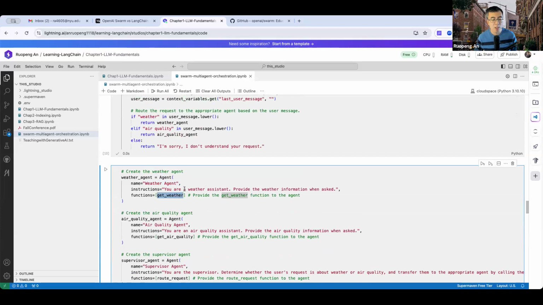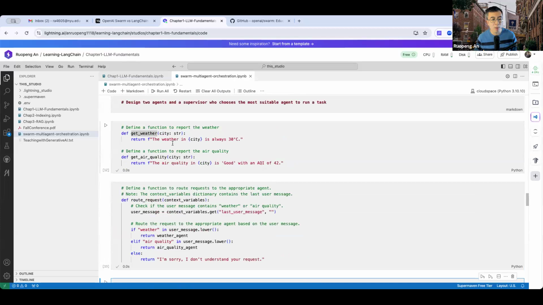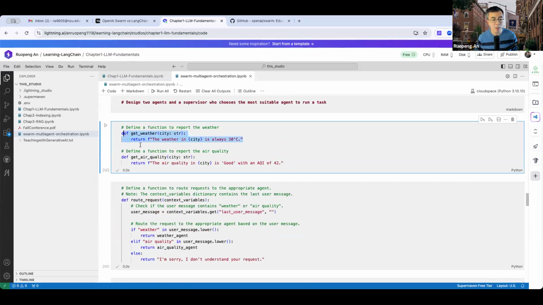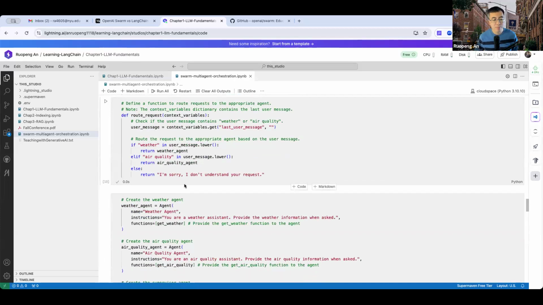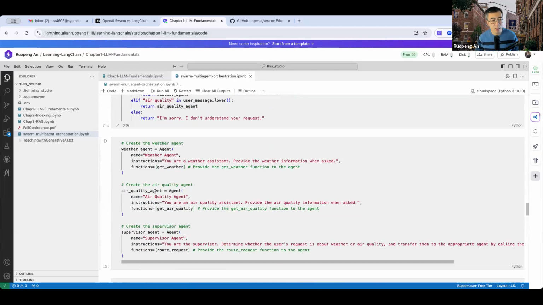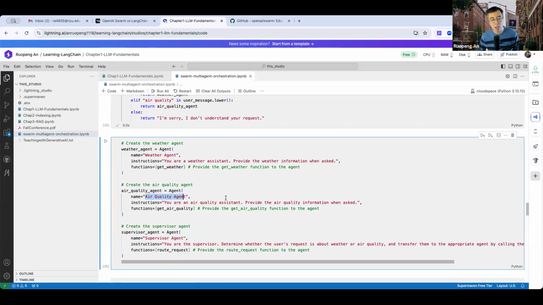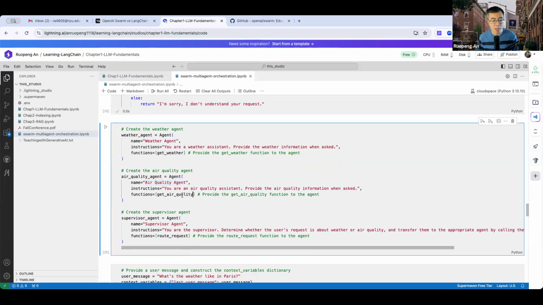So if this agent is called, then the agent is going to apply this function. And then the air quality agent: we name it air quality agent, and the instruction is you are an air quality agent assistant, provide the air quality information when asked, and then you provide the get air quality function as the function of that air quality agent.